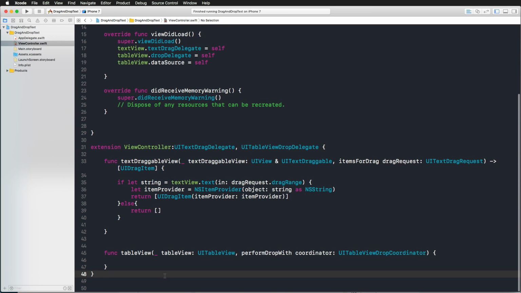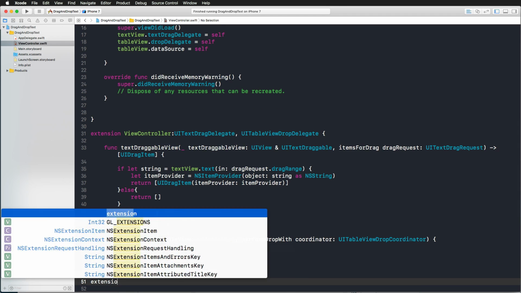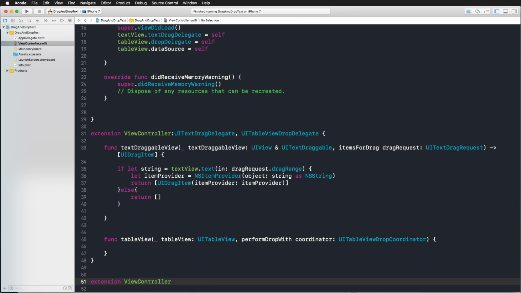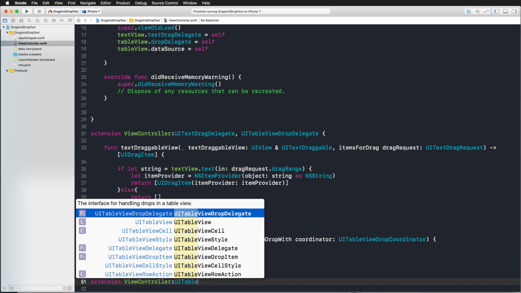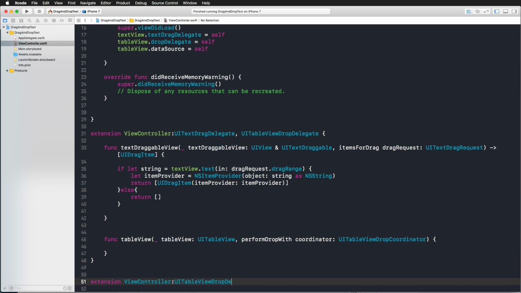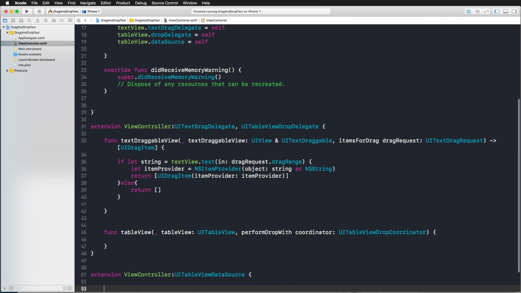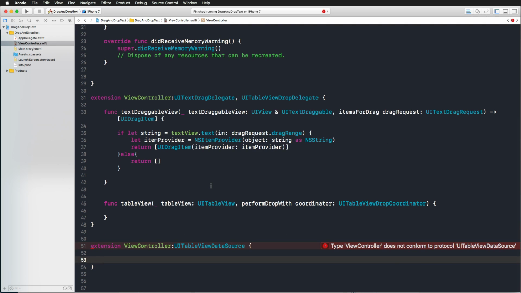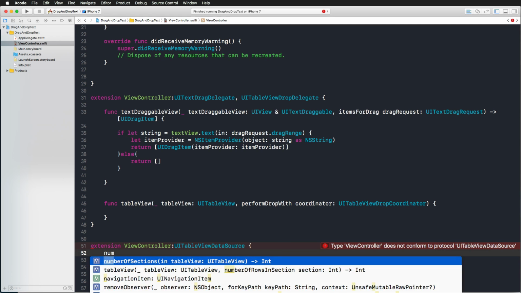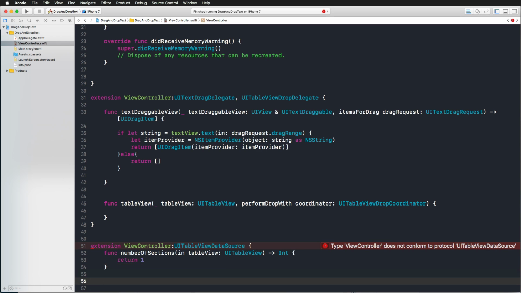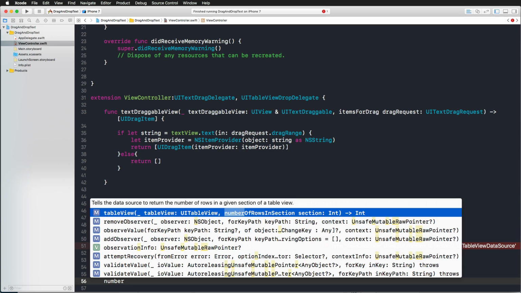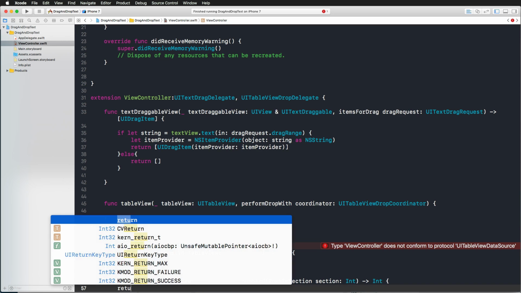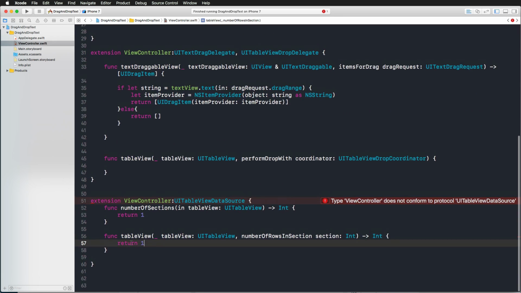And since we're doing that, let's also make an extension for our view controller, adopting UITableViewDataSource right here. And since we are now doing all of that TableView stuff, let's also add the required functions. So we have number of sections, which should be 1. We have number of rows in section, which I'm also going to return 1 now.